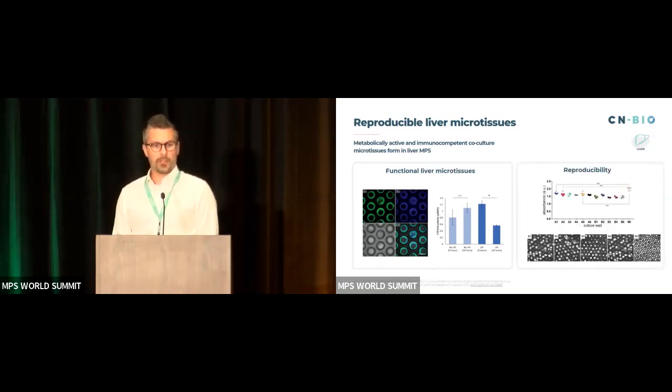And very importantly, I know these systems could reproducibly produce these microtissues. This is a really key attribute that the FDA are interested in. And if these technologies are going to be widely developed, any end user really wants a reproducible, consistent system that they can use over and over again, and again with multiple different sources of primary cells from different donors.